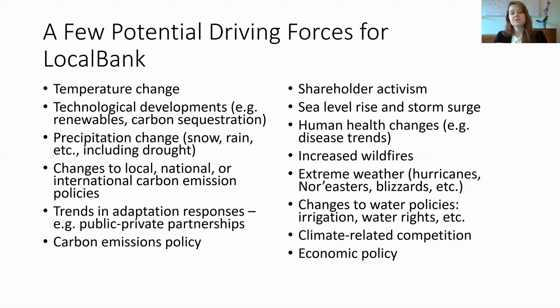If you want some resources to help you brainstorm for climate change forces, the appendix of the book contains summaries for a pretty good sample of well-known forces. In those summaries, we also include some information about how they are affecting companies now and how they might affect them 25 years from now. We also have additional summaries that are available for free on my website, which is nadiahaig.com. Let's explore a few of Local Bank's forces so you can get the general idea.